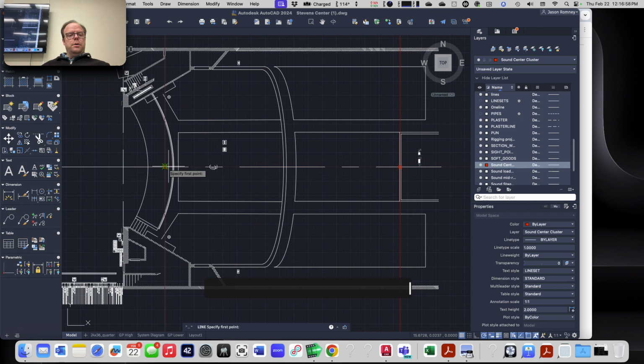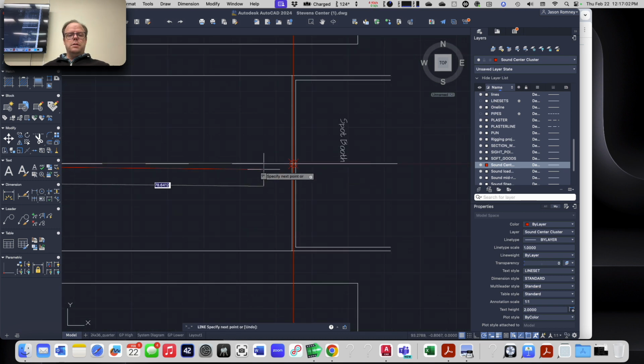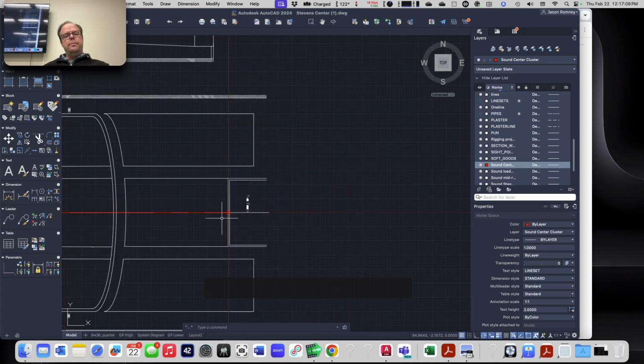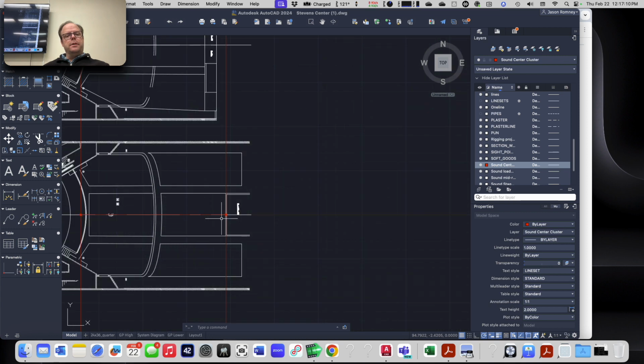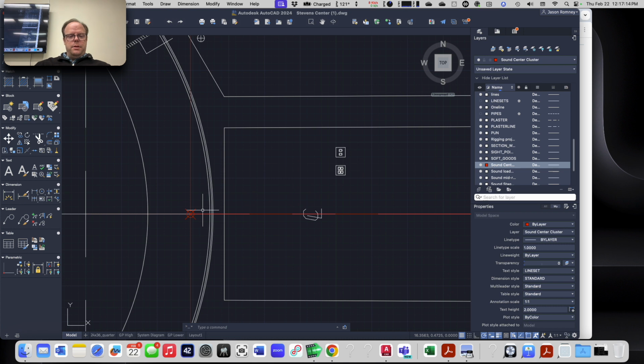Yep, so go ahead and you can do that now if you want. Draw a line between those two things. You put it on the intersection of the horizontal white line and then the red X line. Yep, center line. And then I can go ahead and draw my little rectangle for the loudspeaker. This will be 1 foot by 1 foot-ish, but big enough to be seen.